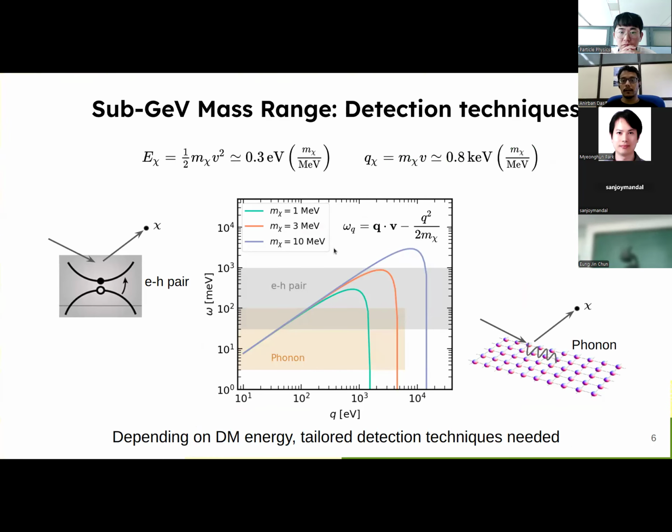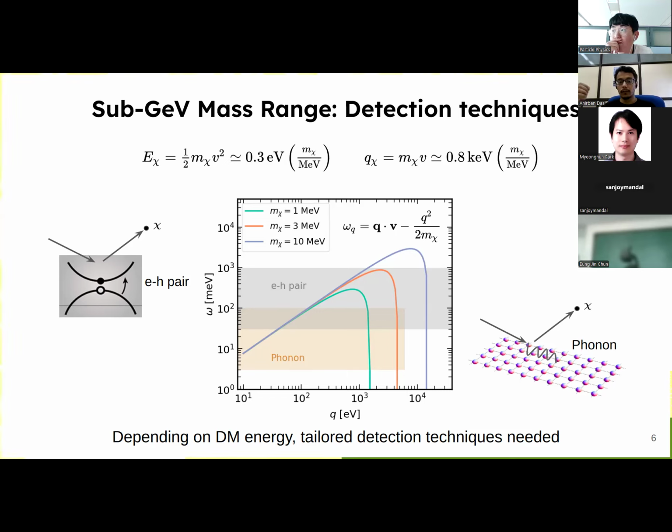So there are other excitations in the condensed matter area which we can use to detect sub-GeV dark matter. Here are just two of these examples. There are many others, so I'm just showing you two very famous ones. One is the phonon. A phonon is basically a quantum of crystal oscillation. Most of the detector materials that we use today are crystals, and any crystal's lattice will have thermal motion, and they will have phonons.